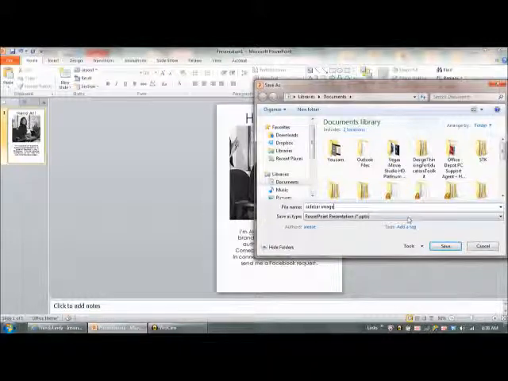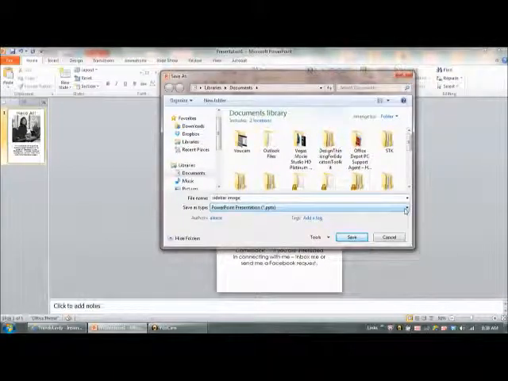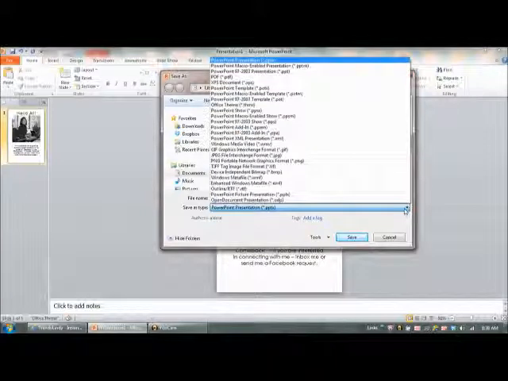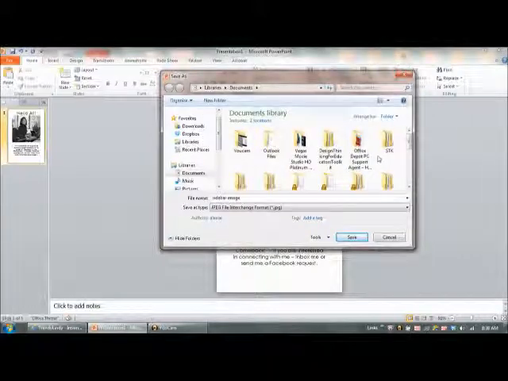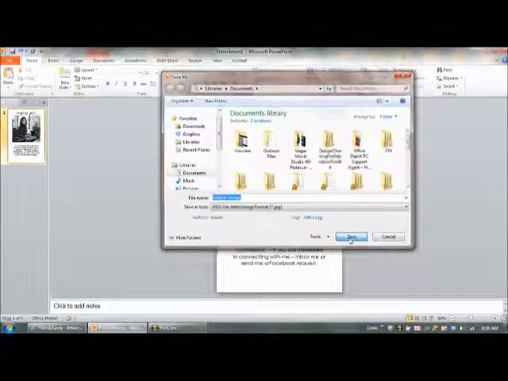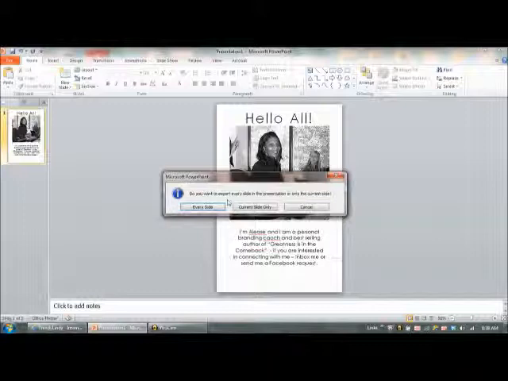Right here, I'm going to move it over so you can see it a little better. At the Save As type, I'm going to select and find JPEG. Okay. And then once I hit Save, a box is going to appear and ask, do you want to export every slide in the presentation or only the current slide? Well, it's only one slide in this particular example, so I'm only going to say current slide. And it should save on my desktop.